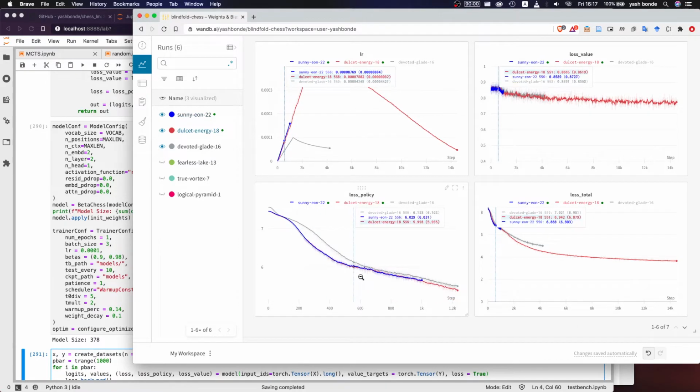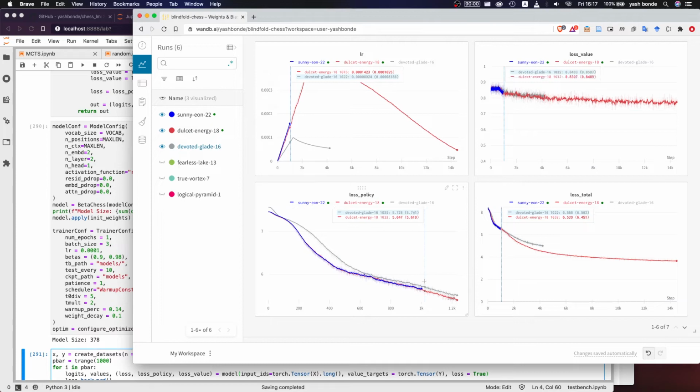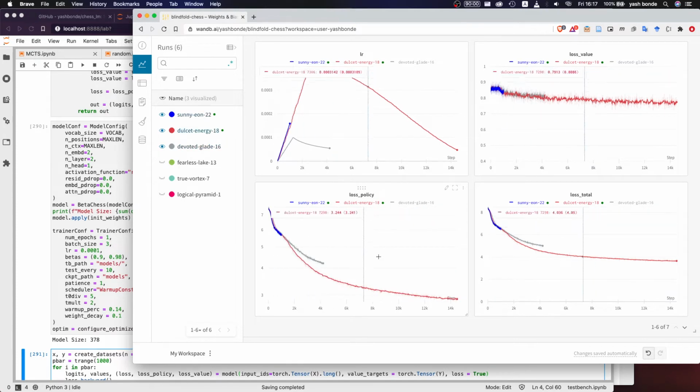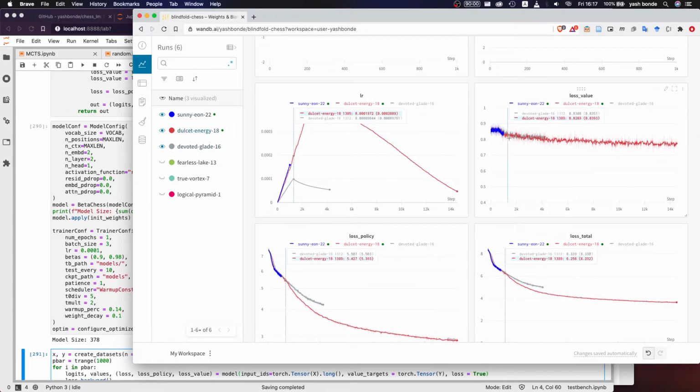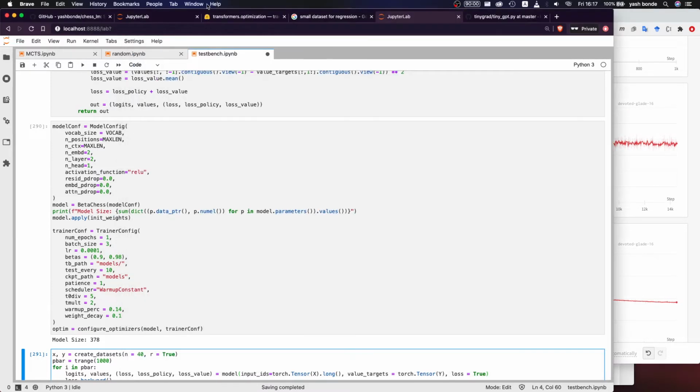Yeah, you see it's almost the same function once you zoom out, and it's going to behave the same trajectory here.